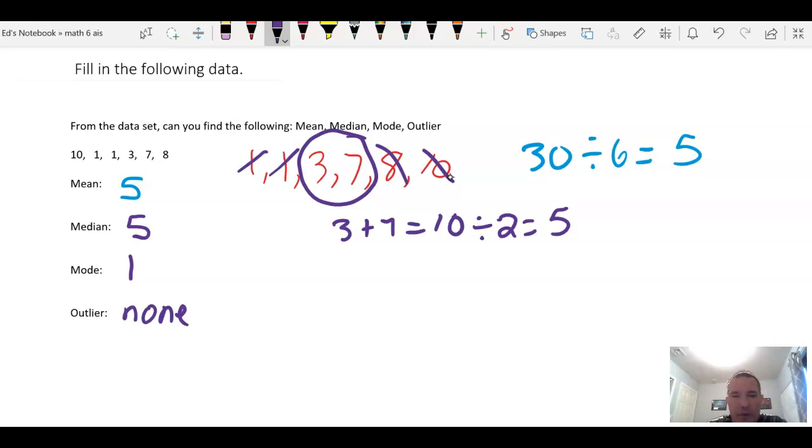Now, here's what I want you to know. When there is no outlier, the mean and the median will probably be pretty close. When there is an outlier, if the outlier is a low number, the mean will probably be smaller than the median. When the outlier is a big number, the mean will be bigger. But we need to pay attention to this outlier because that's going to decide whether we're going to share information using the mean or the median. All right, so right now we're just learning them.